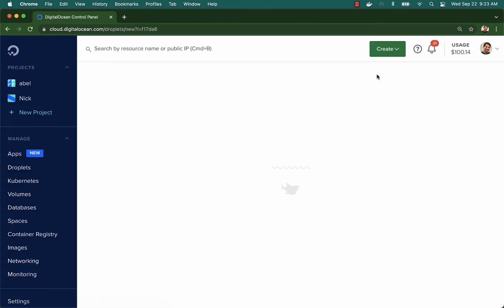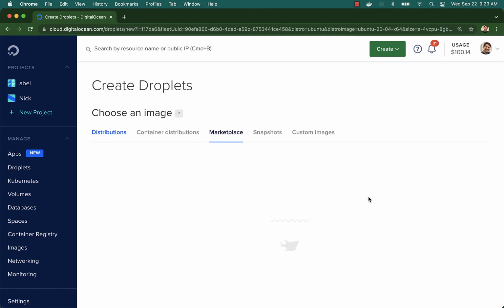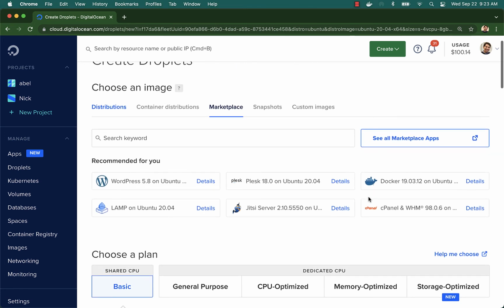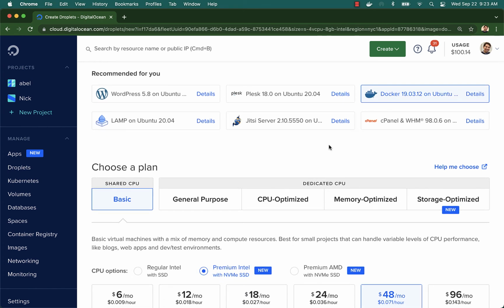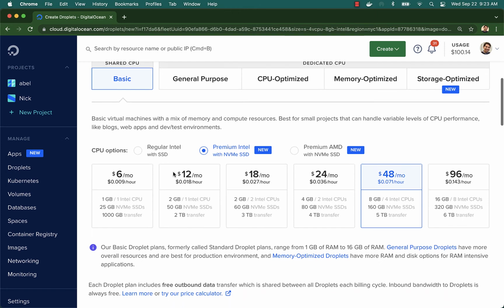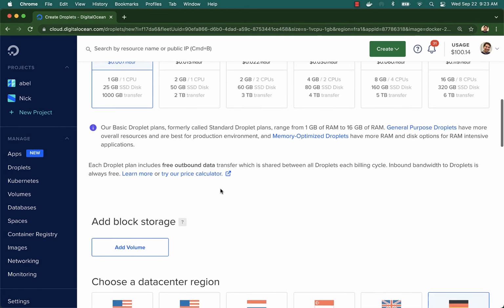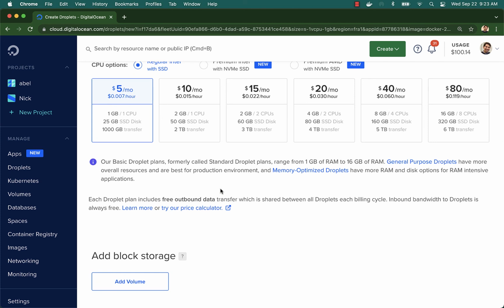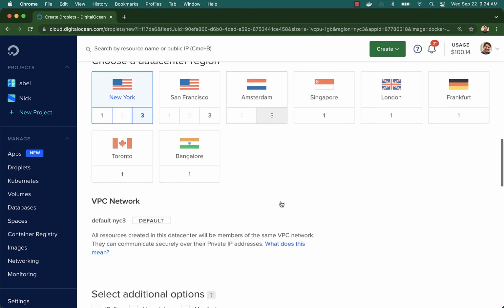We're then going to go ahead, once that comes up, and select an image. This is a virtual machine image, not a Docker image. And in this case, we're going to select Docker. You can see there that is one of the featured recommendations. We're then going to select a low-cost machine, again, a $5 machine. You only get billed by the time that you run it, so each time we run one of these is cents at the most. And so we're going to go with New York 3 once again.